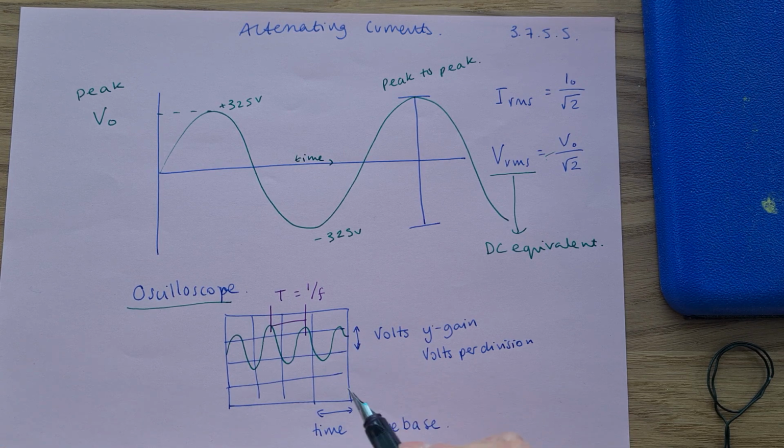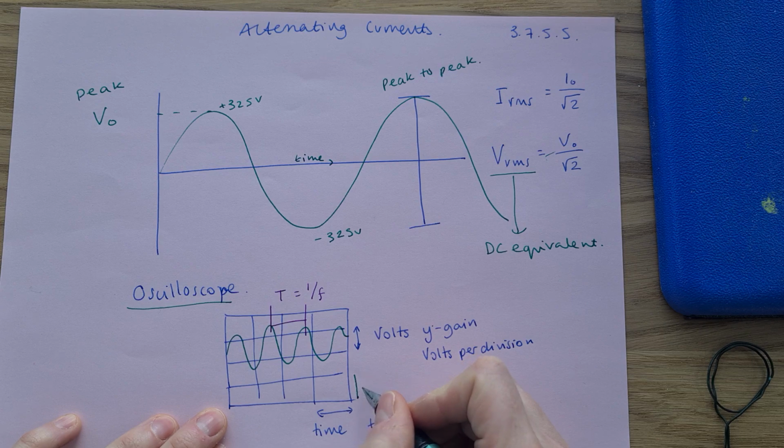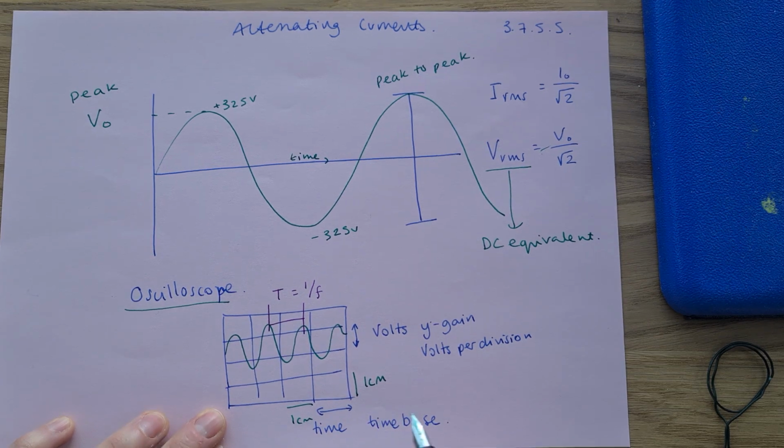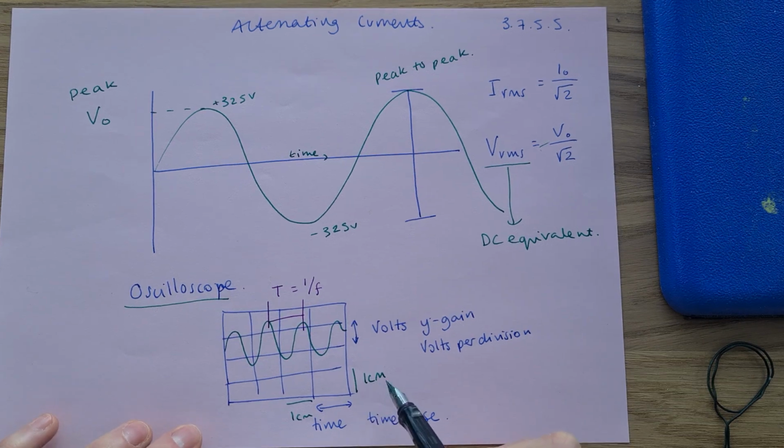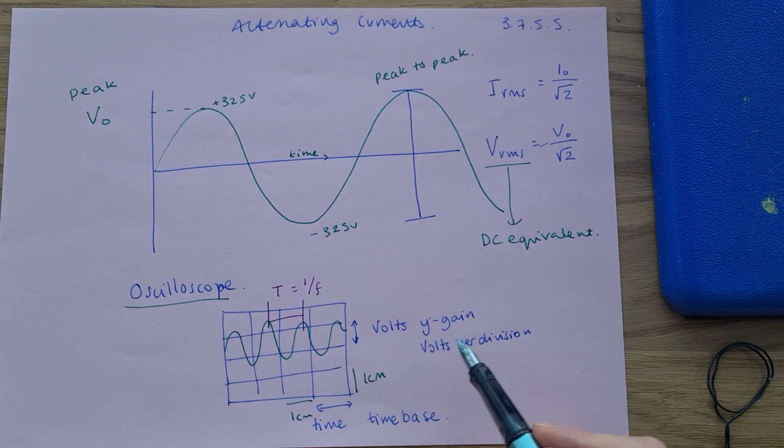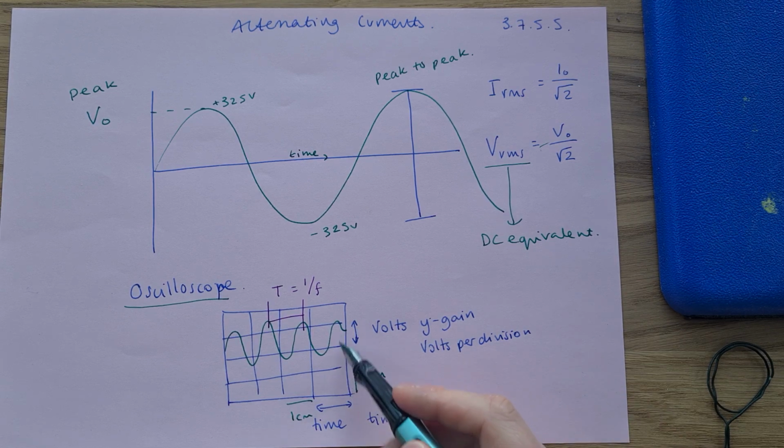Sometimes, and I've seen this on AQA, they say each square is just 1 centimeter, and then they tell you each centimeter could be 5 volts or 10 volts. It's like a graph, but you don't know what the values are. There's then something called the Y voltage gain, sometimes just called the volts per division. That will tell you how far up it goes. Then there's something called the time base, and that will tell you the time. Normally the times are in milliseconds. Normally the voltages can be anything.